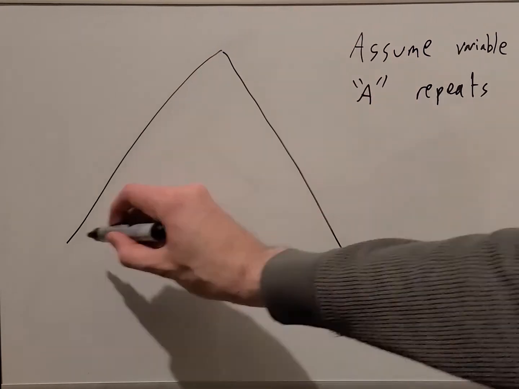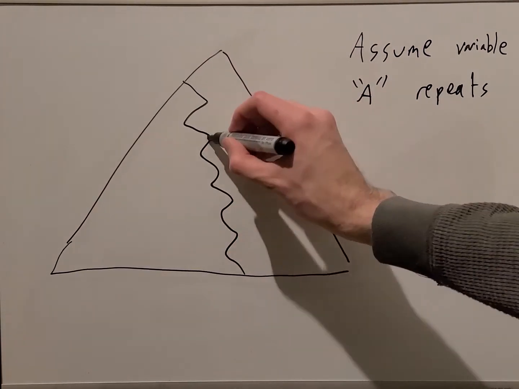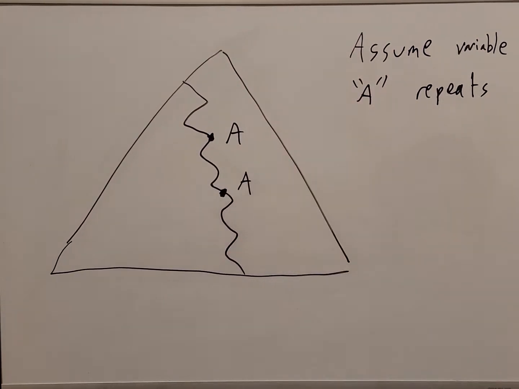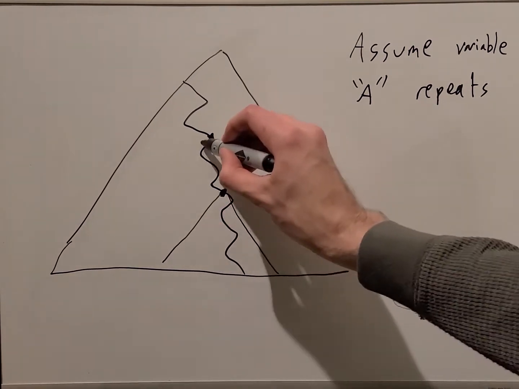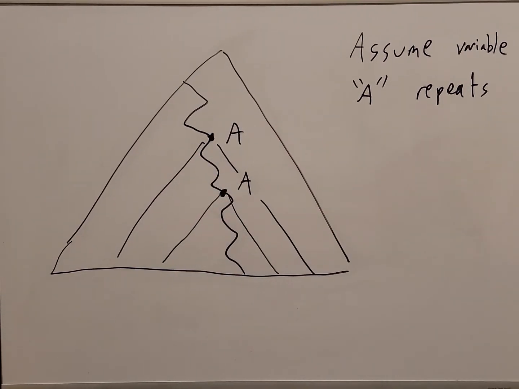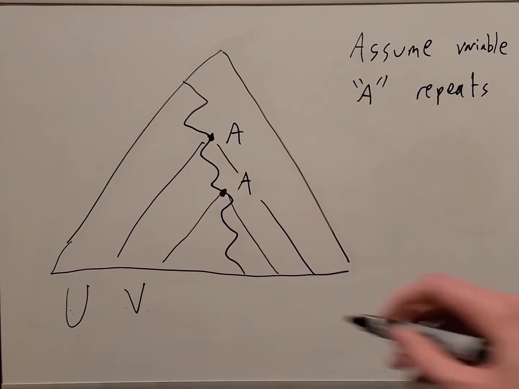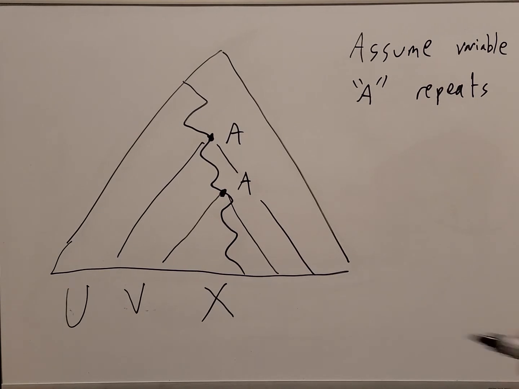Call it A. Since A is an internal variable, it must generate a piece of our string. Tracing out exactly what it generates gives us a clearer picture of what is going on. Looking at the bottom of our parse tree where every variable is generating one terminal, we've created 5 pieces of our string. We'll label them u, v, x, y, and z. u and z are independent of A. They lie outside its region of influence. v and y are regions that are generated by the first A variable but are independent of the inner one. Finally, x is the piece that A generates by itself.